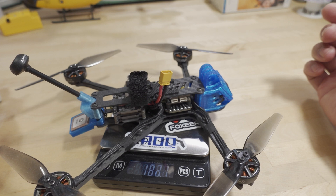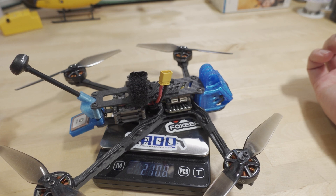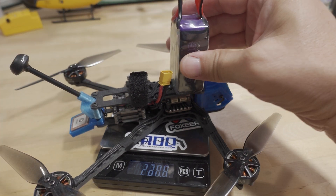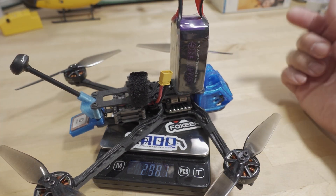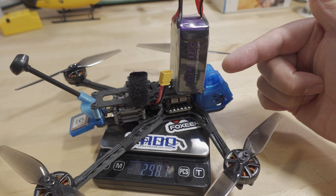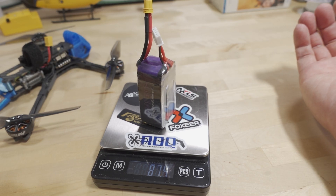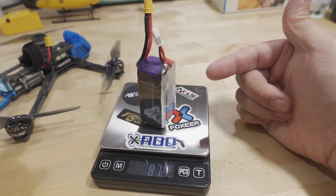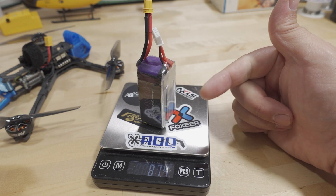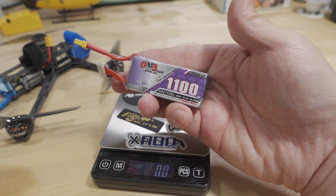I'm going to show you how much it weighs. With this new setup with the DJI, it's coming in quite a bit heavier than before — 210 grams, almost 211 grams. I flew mainly with this Force 1100 battery for flight time, and with that we're coming in at 298 grams. So if you want to get this below 250, you need a battery that weighs almost 50 grams less. This battery weighs 87 grams, so to run a 4S sub-250, you'd need to shave off 50 grams — that's less than half. Maybe a 450mAh 4S might work.